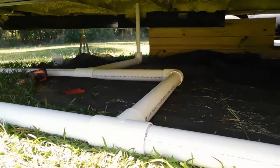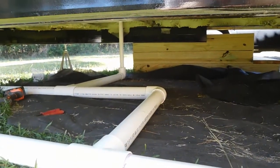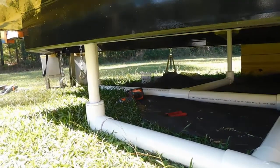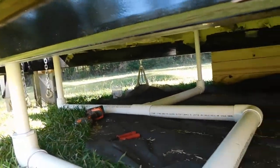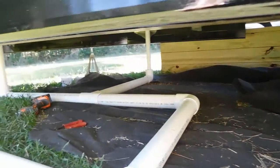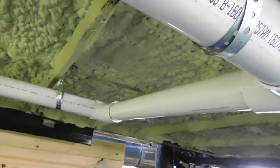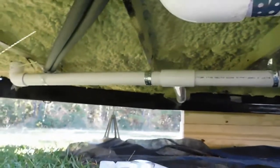Okay, so here we have some tiny house plumbing. That far corner over there is going to be the urine diverter for the compost toilet. This closest one right here is going to be for the vanity. That one in the back is your shower. And then it all runs down in here right under the sink where it'll come out to the side in the gray water system. Not too shabby. Now we just got to get it off the ground. Okay, we got it off the ground. There is some tiny house plumbing.